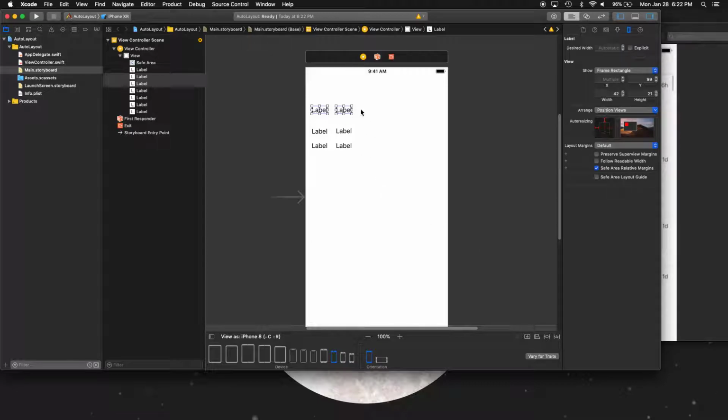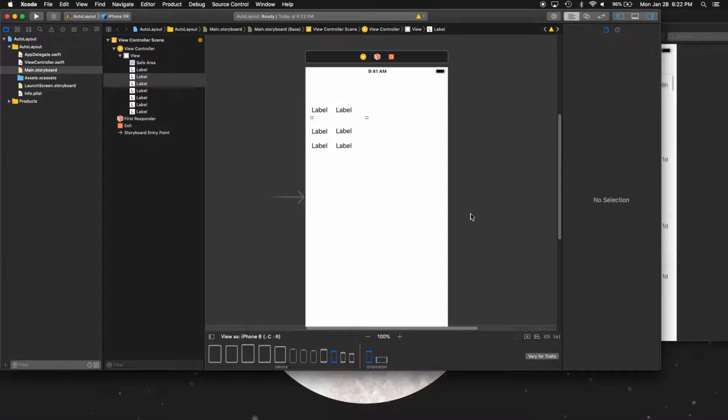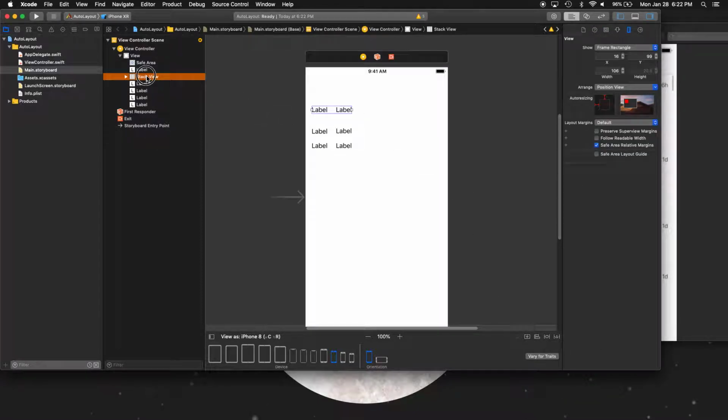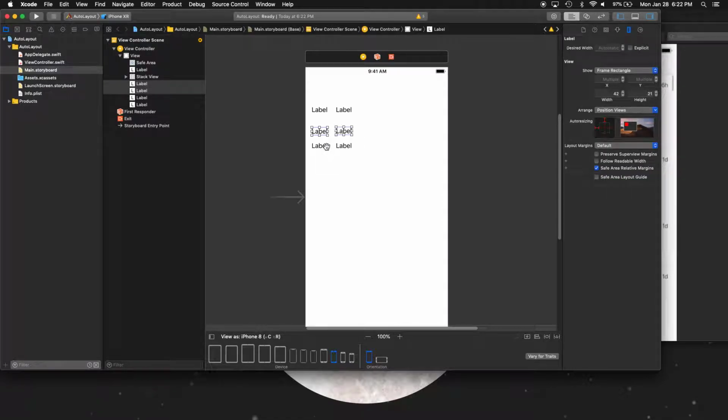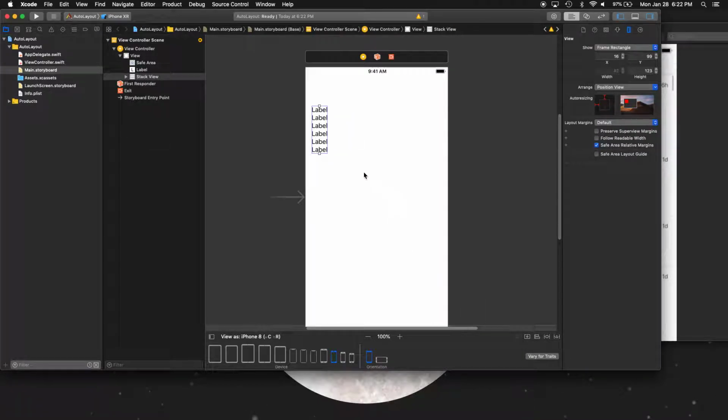So you select 2 items, right? And then you can go here in the first option, embedded in, and there's one option that says stack view. Can you guys see that one? So what it does is now these 2 items are in one. You created 2 in 1 essentially, and you can stack all of these as well. So for example, in this case, I'm going to select all of them and I'm going to stack them. Bam. So now they're all stacked up in 1, right?